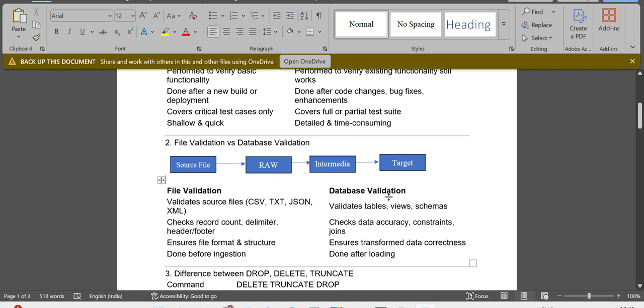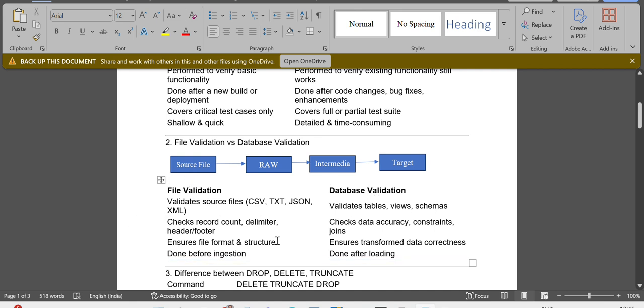In database validation, we validate the tables, views, schema, and check the data accuracy, constraints, joins, and ensure whatever data is received from the source file is matching in all the layers, data correctness, and we are not missing any records, and no duplicate records should be there in the raw, intermediate, and target tables. Such validation we do after the data ingestion.